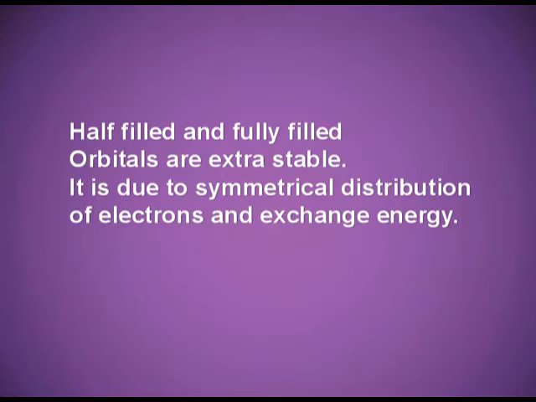The fourth point which we have to remember while filling the electrons in the orbitals is that half-filled and fully filled orbitals are extra stable. It is due to the symmetrical distribution of electrons and the exchange energy. Here I am explaining the fourth point by taking 2 examples, chromium and copper.